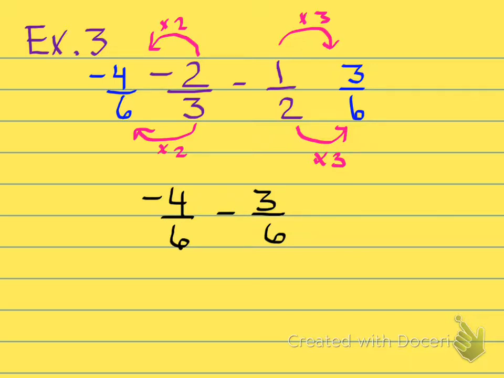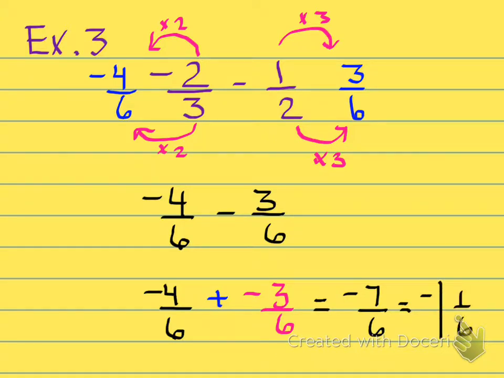Now I'm going to apply the integer rules since I have the common denominator. So to apply the integer rules, we need to change the subtraction into addition. We're going to add the opposite. So now we're going to have -4/6, which we keep the same, plus, this is our changing, -3/6. So now, because remember you have to add the opposite to subtract, so now you have two numbers with the same sign, negative, so our answer is obviously going to be negative. And then we're going to combine. 4 plus 3 is 7, so -7/6, and that's going to actually be -1 and 1/6. And then you want to put a box around your answer.